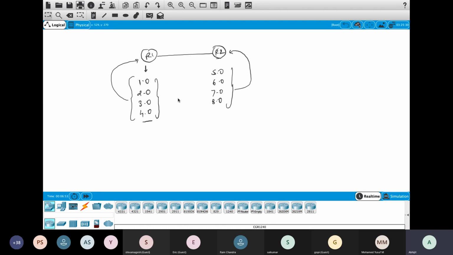Make sense? And how is that going to happen? R1 is going to send a routing update, and in that routing update it will contain all the details of the directly connected networks that it has. R2 is also going to do the same thing. R2 is going to initiate a transfer, which will also be called a routing update, and in that routing update it will contain all the routes that the router knows about. This is how we think about what dynamic routing is. Do you understand what I'm trying to say here? The meaning of dynamic routing?